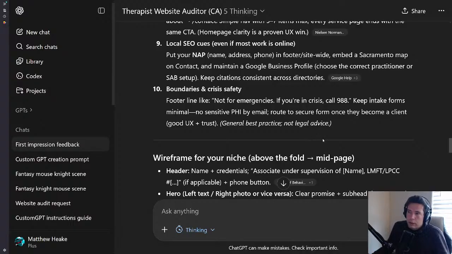Since I've been using this, I've realized that when I build custom GPTs and find issues in how they work or things I want to refine, I have to update them. And I got better at writing good updates and having the AI help me write good updates. But I don't want to have to spend a lot of time updating them.